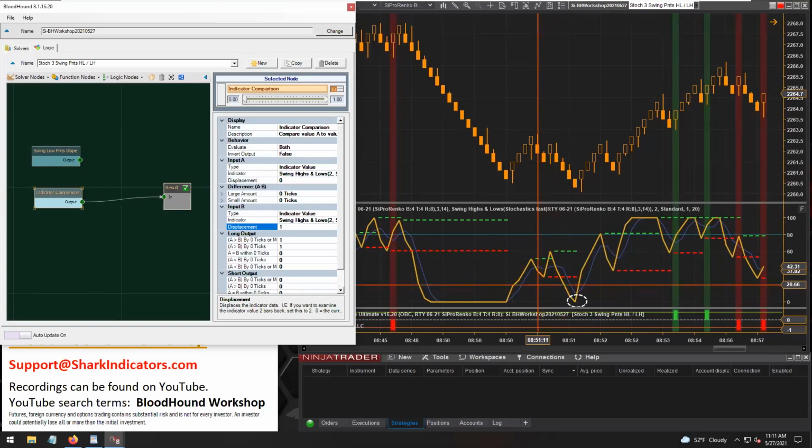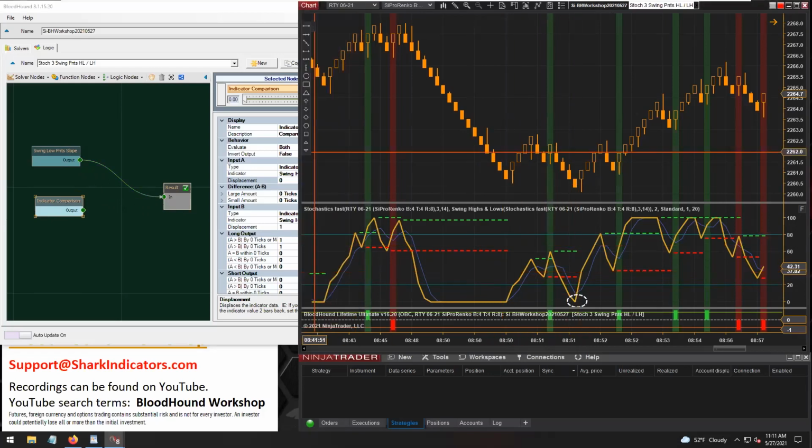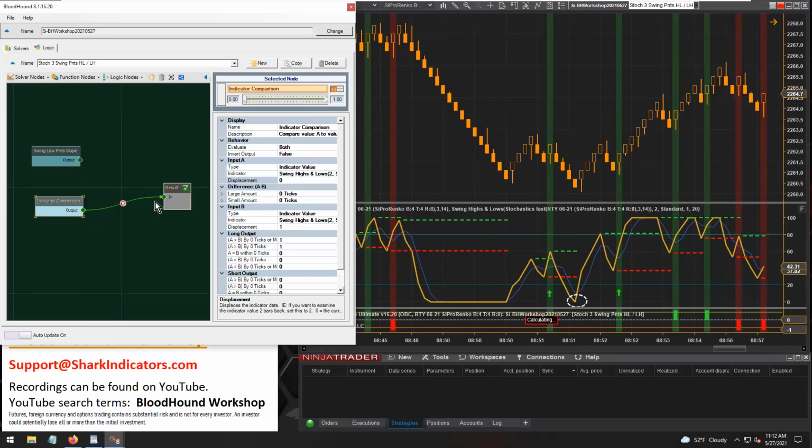Yeah, so interestingly enough, I'm not sure what's going on, but the comparison solver is missing some of the stepping up and stepping down. Let's see if I can find an example. Yeah, there we go. So right there and right there. Let's take a look at those. Now if I connect in the comparison solver, see where my green arrows are? So when the low point stepped up, I'm missing those.